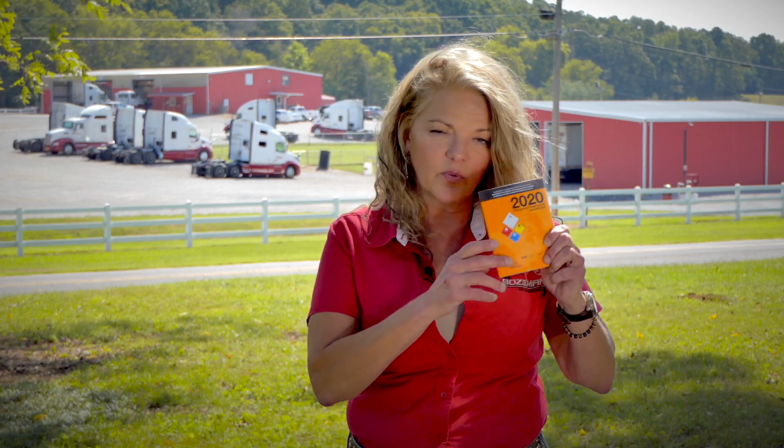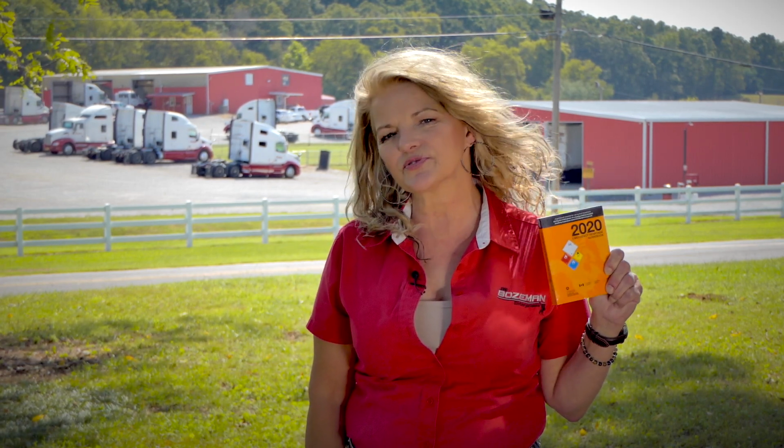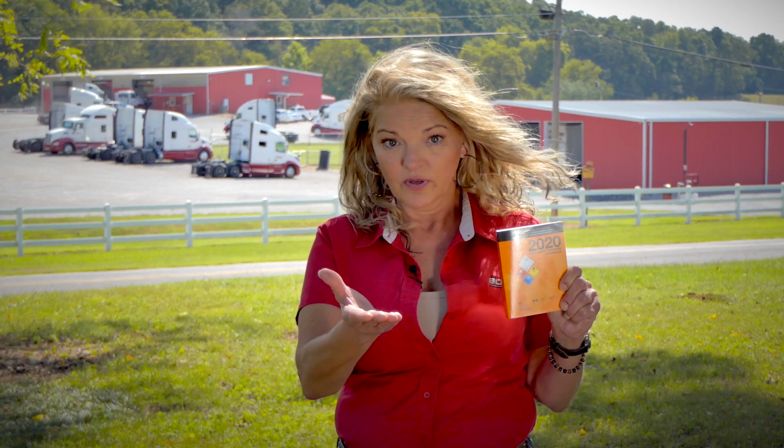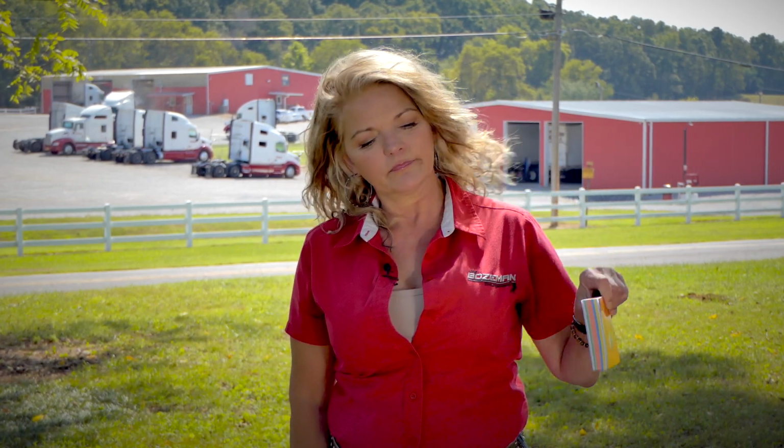The first one is our emergency response guidebook. You know, the one we call the orange book. Well, this book is a DOT regulation, and it's to be within hand's reach, preferably in the driver's side door with your permit book. But one thing I want you to notice, up at the top on your book, if you read it, it says intended for emergency responders. It's really not for you. It's for the emergency responders who may have to show up at an event, and they need this to take care of the motoring public and to take care of you. So be sure you have your orange book in the driver's side door with your permit book, okay?